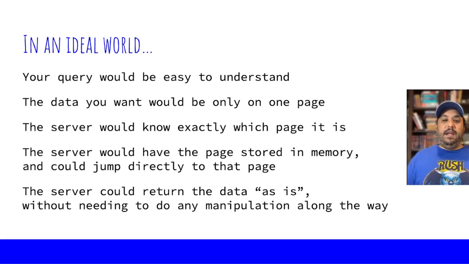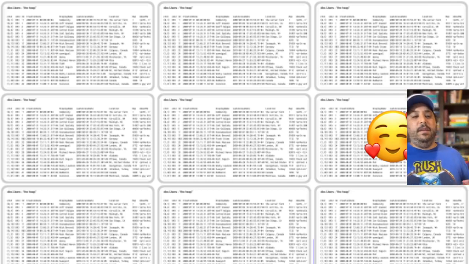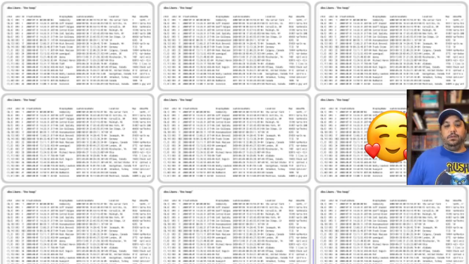So it could jump just directly to that page, doesn't have to go out to disk, right? That kind of thing. And also, I would say it would be great if it could just return data as is, right? Didn't have to do any manipulation to it along the way. That would be fantastic. I would give you an example, something like if you were to ask Postgres and say, hey, can you go get my profile from the user table, right? Me personally. And it was, oh, sure, I could do that. So I don't have the magnum opus about me. Like you could just dive in, look into the table, get that one page that my data is living on, and return it back to me in and out, super fast, really quick and easy. Everybody's happy, right? That's the ideal world.